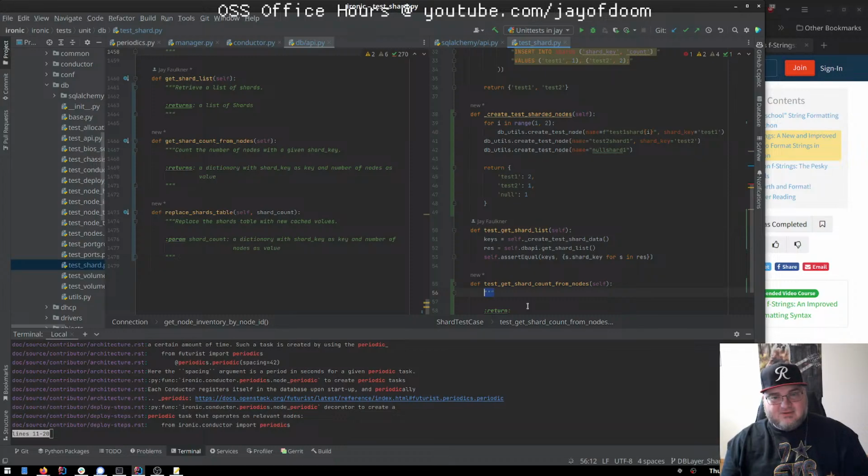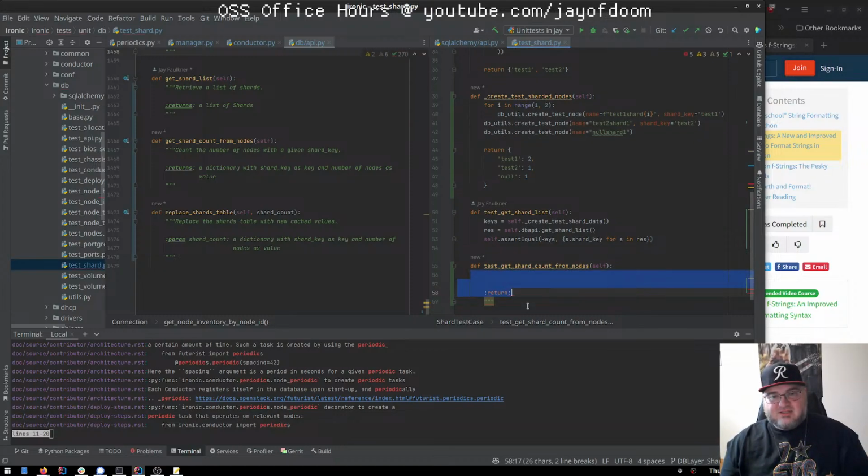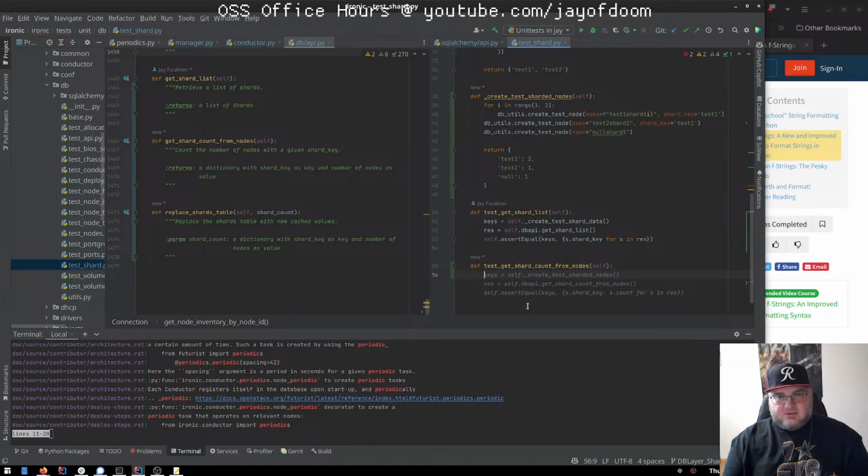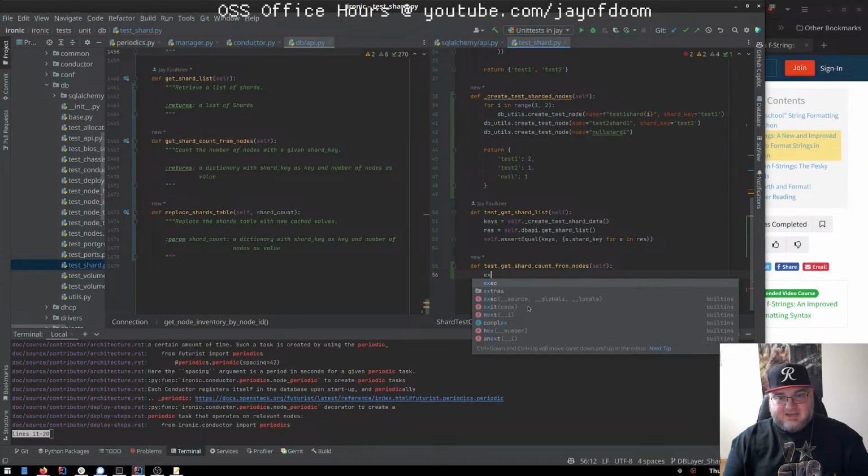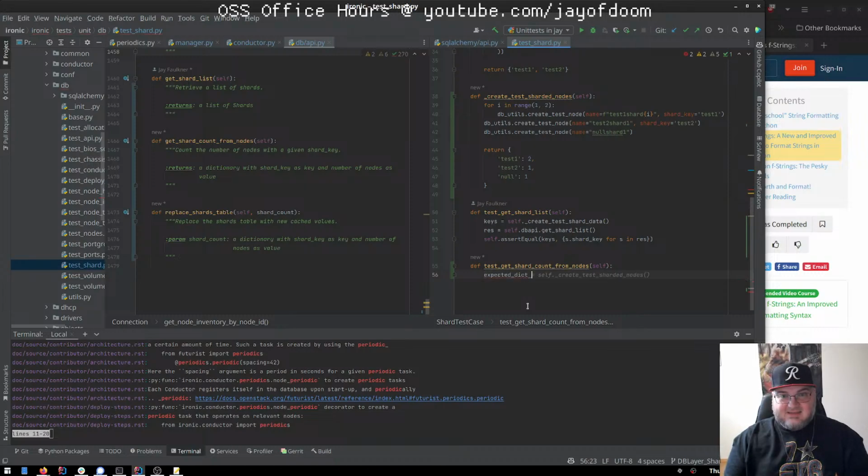All right, so I'm not going to docstring this. Let's just do it. So now I'm going to say expected dict is literally the return I'm getting from create test sharded nodes, and I can literally just say self dot assert equal that exactly.